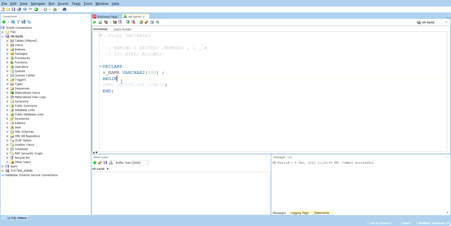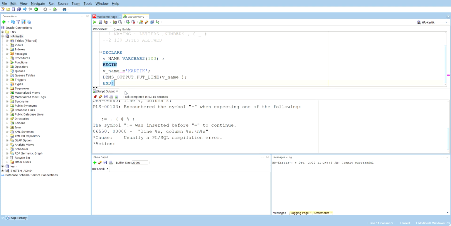In the begin section we will use this variable: v_name is equal to some name, let's say my name Karthik. And I will write here v_name, it will print this. So control enter to execute this.